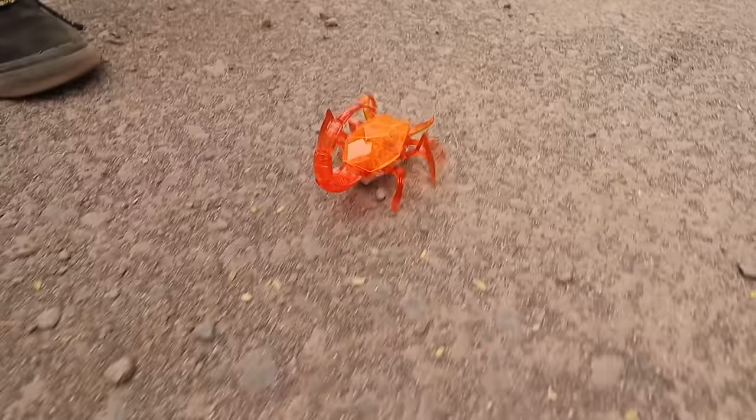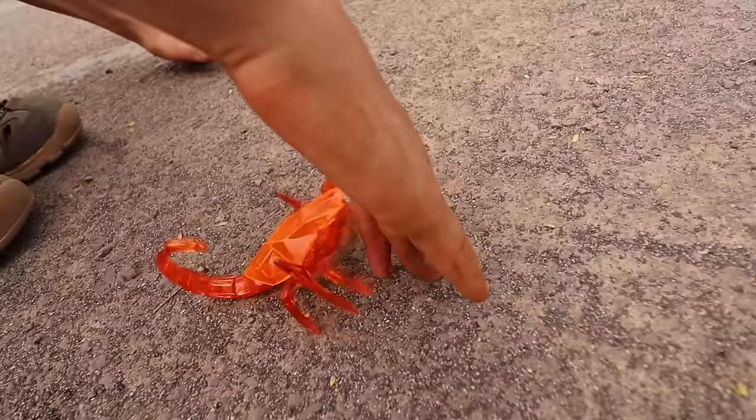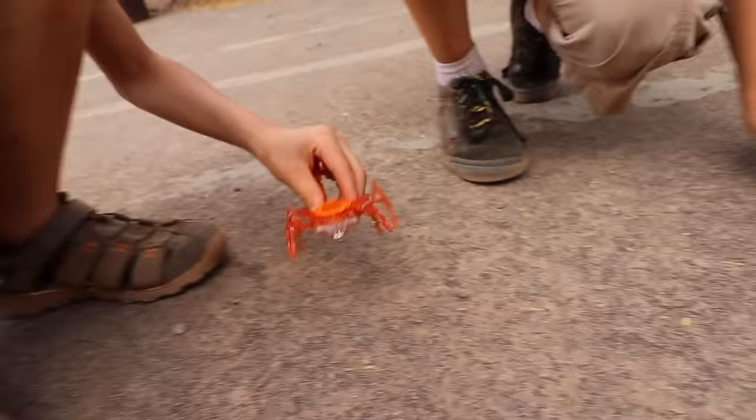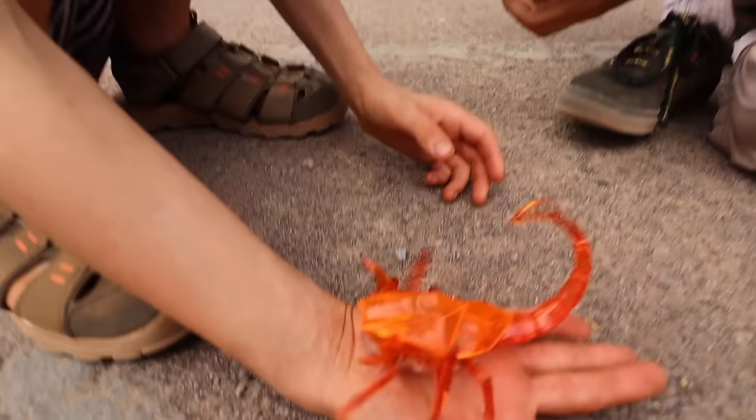Look at that. Look at that. Okay, see what doesn't hit my hand. It's getting my hand. Wow, that is so cool. Oh my goodness. It's literally lit. No, watch though. Watch real quick. It's kind of crawling in your hand. Oh, it's crawling up on your hand. It made it. Whoa, it's going up his arm. Oh my God. Wait a sec.